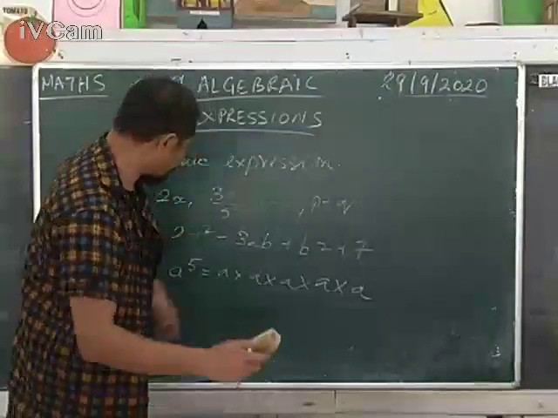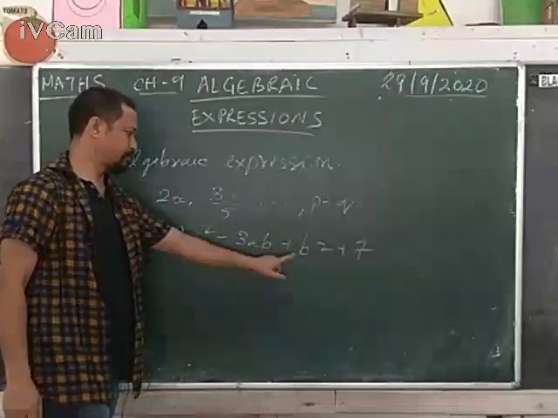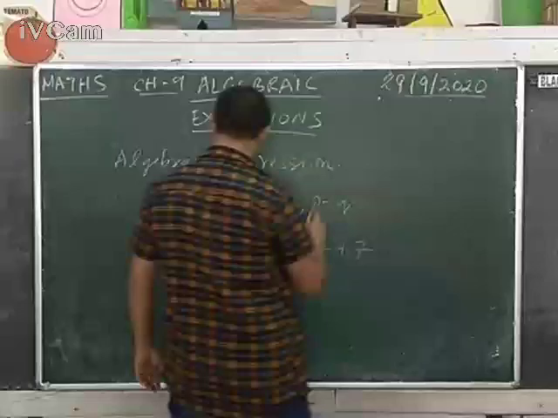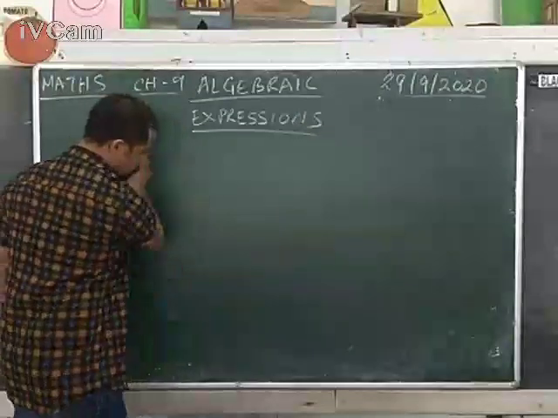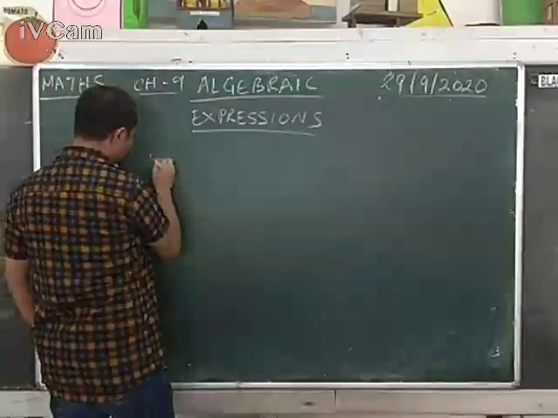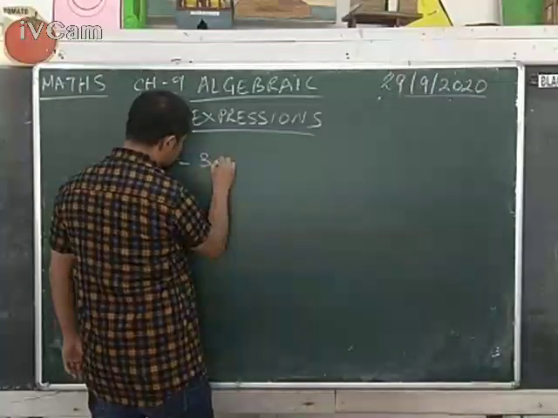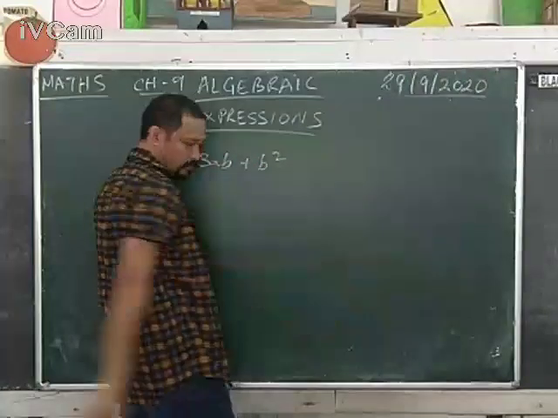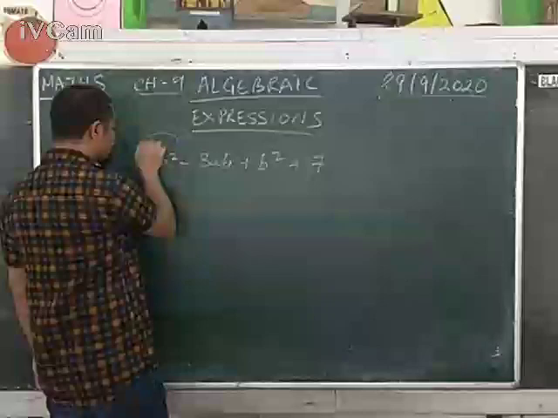Okay. So in this case now, what are terms? What are terms? These are the terms. Now, what separates terms? Okay, we have 4 operations in maths. I'm going to write this thing again, the algebraic expression. 2a square minus 3ab plus b square. Okay, I think I had done plus 7 that time. Okay, so these are terms.